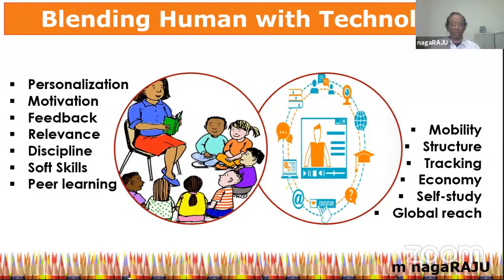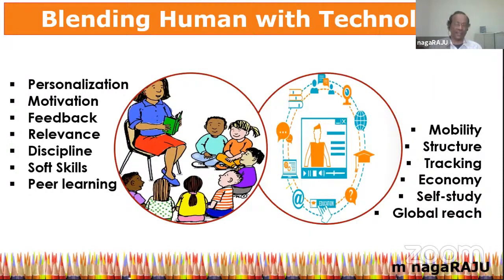We'll go into that a little later. Then economy. One teacher can teach hundreds of students. Right now, I don't know how many hundreds of students are here. I think we are reaching all of them wherever you are. Then self-study is possible. The student can go at his own pace, etc. And global reach. These are some advantages on the right side. So the traditional face-to-face brick and mortar classroom had some advantages, and the online system, the technology, which allows us a lot of felicity and comfort in using it, also had several advantages.